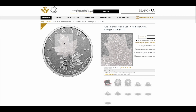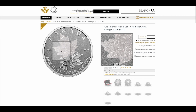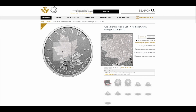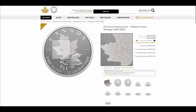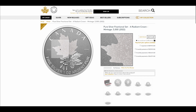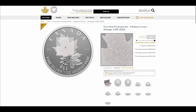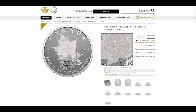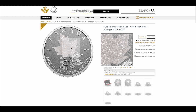And the texture on it is slightly different from the rest. This one uses, I think they call it, diamond dust or diamond glitters. This is with a special technology that they have to place the glitters onto the surface of the maple leaf. So with a closer look like this, I think this one is definitely something different, something special.